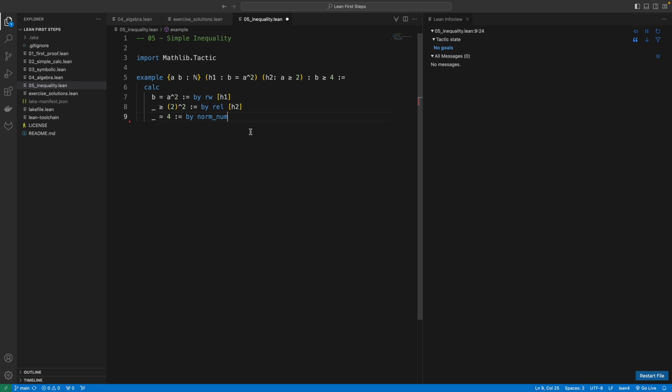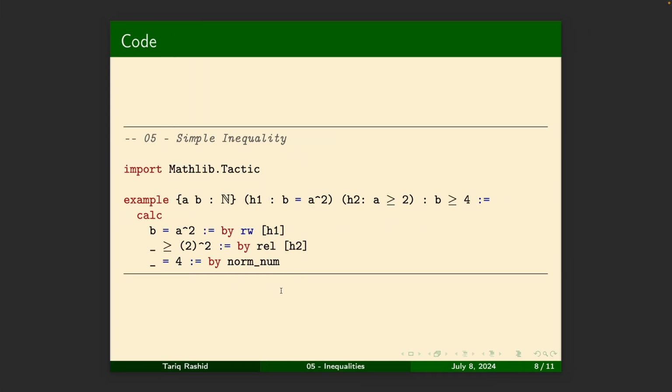Great. You can always download the code from the GitHub repository, so it's all available online for free, and you can then have a play with it as well. Great, so that's in the slides if you want a kind of a hard copy. So the new thing there was this rel tactic, which knows about relations like more than, less than, and can do some reasoning with them. It's not perfect, it can't do everything, and if you experiment you'll find that some things it can't do easily, but that's fine. It can cope with a lot of the simple stuff, which is what we're interested in.